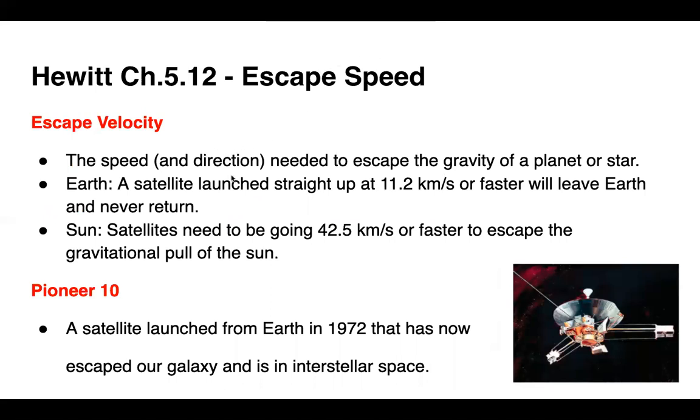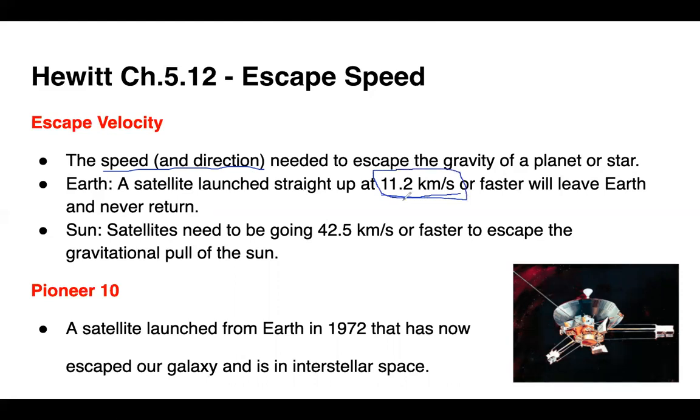This is exactly what it sounds like. It is the speed, but again, I use the term velocity because it also takes direction into account, needed to escape the gravity of a planet. So if you were to launch something off of Earth and you didn't want it to fall into orbit or to come back to the Earth, there's a certain speed you have to achieve, right? We have to overcome the energy that gravitational force is exerting on the object. And it turns out that on Earth, it's a minimum speed of 11 kilometers per second. That's the key number to know, right?